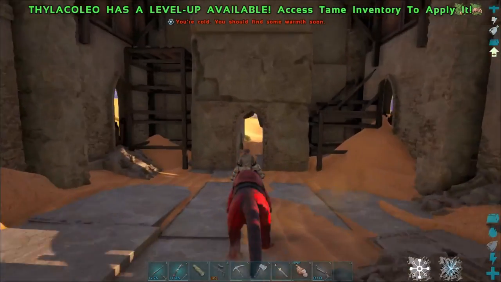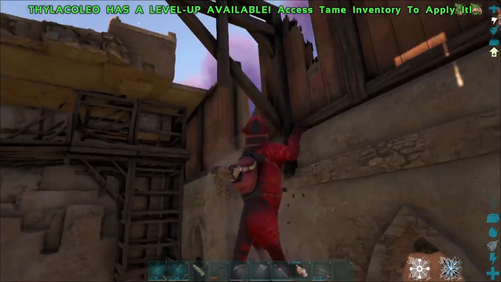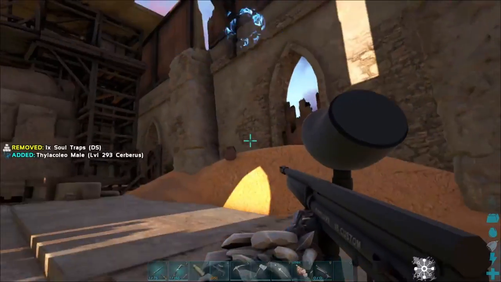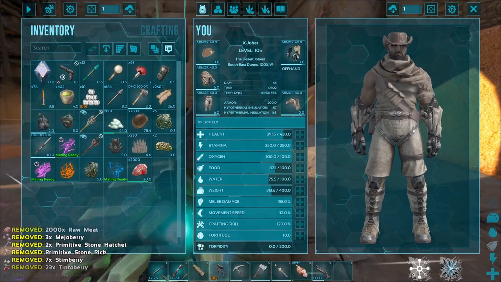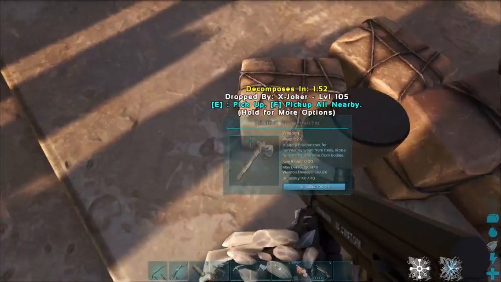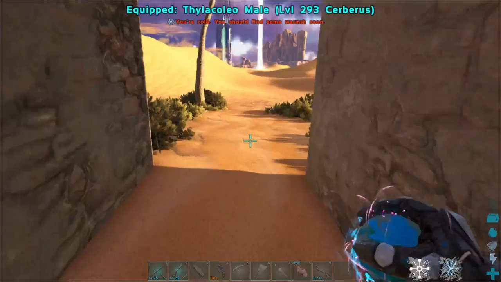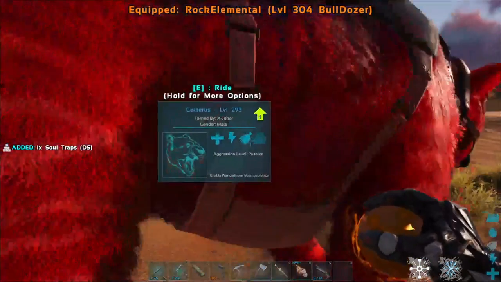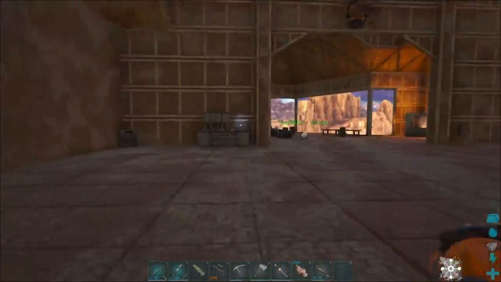Beautiful. Can you leave? Nope. Really? I have to... That's annoying. Let's just get rid of all this stuff, and all that. I don't need meat. I need that pelt. Where did that go? Alright. Yeah. I'm not too far from home. This one's pretty close to the house. Alright. Made it back to the house. Thankfully.